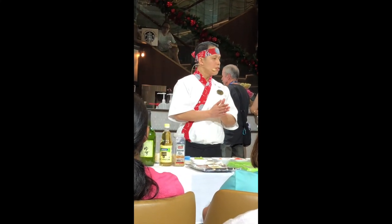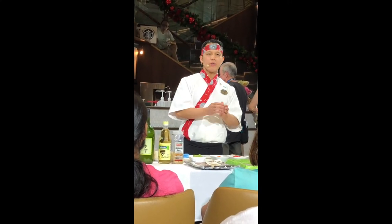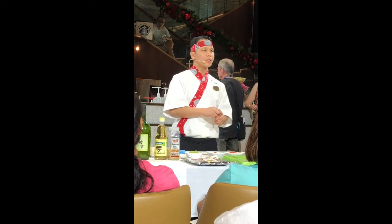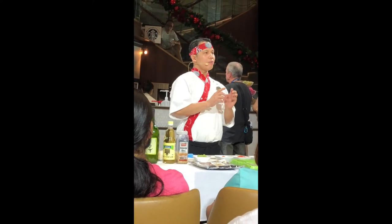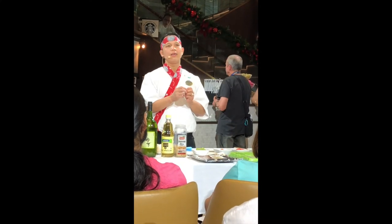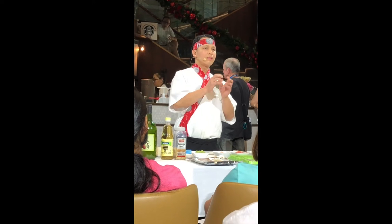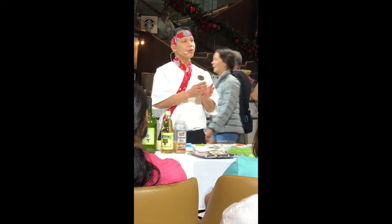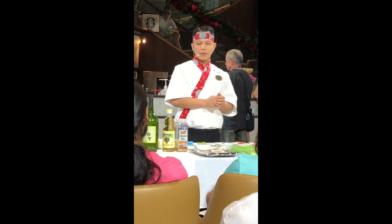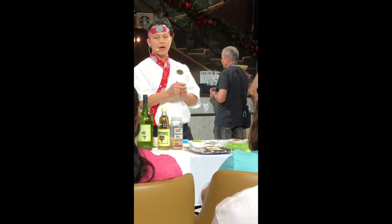How to prepare your sushi rice? It's very simple. One cup of rice to maybe a little bit more than one cup of water — one to two ratio. So you must rinse it three times, and let it soak for about 30 minutes before you cook it. So when the rice is ready, mix it with a mixture of rice vinegar.